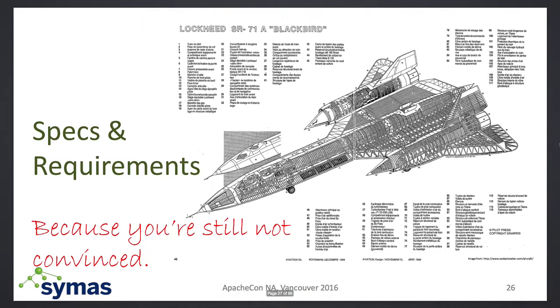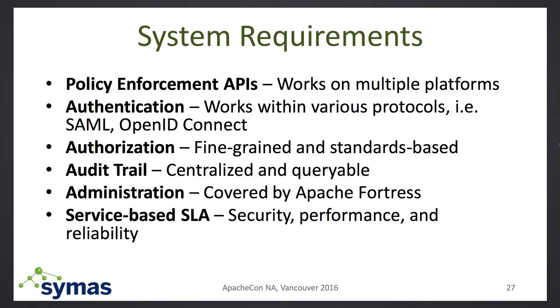So these system requirements are not unusual to this build out. Any access management system is going to have requirements that look something like this. Of course, we wanted policy enforcement APIs that worked across multiple platforms. That's what got us there to begin with. We wanted an authentication mechanism that could get out of the way of the modern protocols. So, LDAP binds are fine, but you can't rely on that. There are lots of ways to authenticate. So we wanted to be able to work within the OAuths and the OpenIDs and the SAMLs of the world, because we're not going to reinvent that.